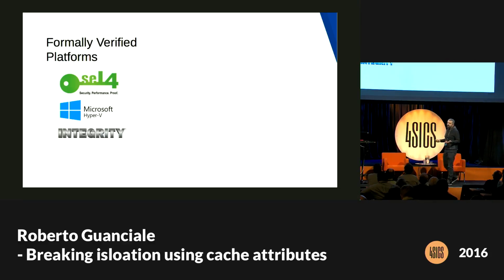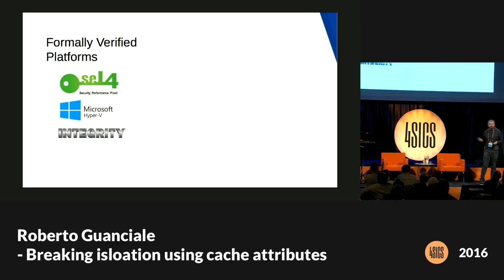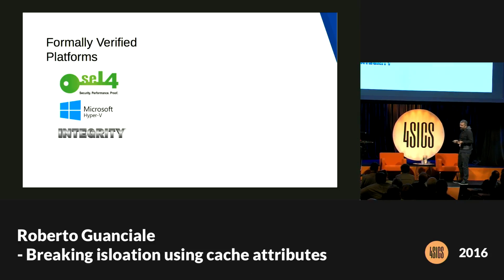So I come from the formal methods world, so I basically do math. And in the last 4 years, I applied math to formally verified software. The idea is that if we are able to isolate different components soundly, then we can possibly provide a more secure system. And there are several cases where formal verification had huge success. I think the most famous one is seL4. It's a microkernel that has been developed in Australia by NICTA, and they formally verified the correctness of the microkernel down to the assembly code, to the binary code.